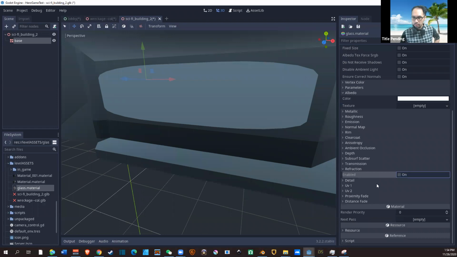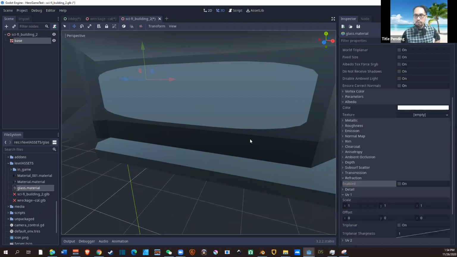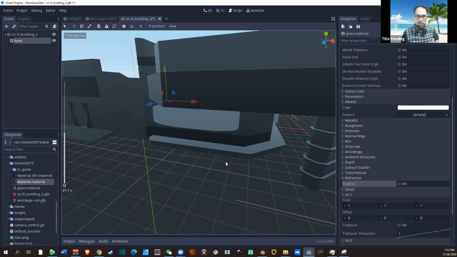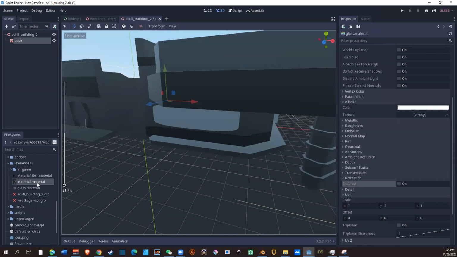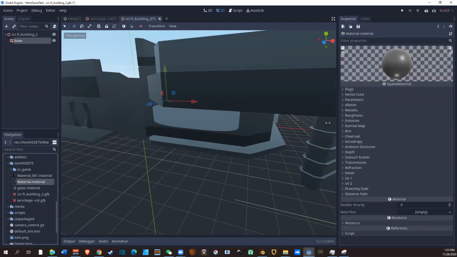So again, this is the problem we had before. Here's the UV. It's just a matter of importing them in and out. But what I said before, this material should work. I think it's associated already. I'm not sure. But I thought we had problems with getting materials in. That was the issue.